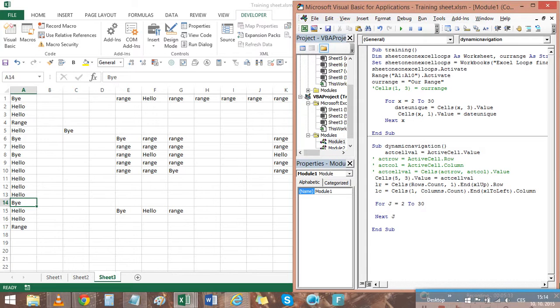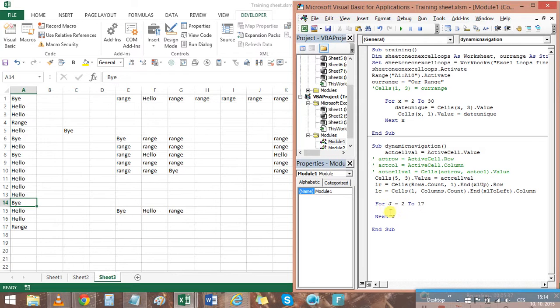So why use dynamic rows? Let's say I have 17 rows here now. So I will start For j equals 2 to 17. And we say whatever is going to be in between those two lines gets repeated 16 times.